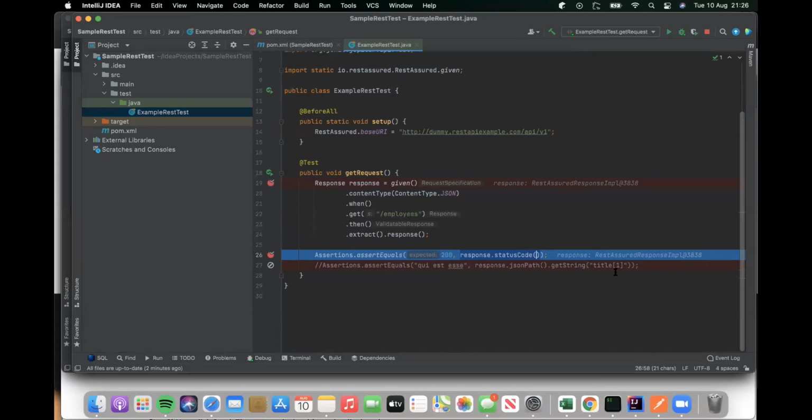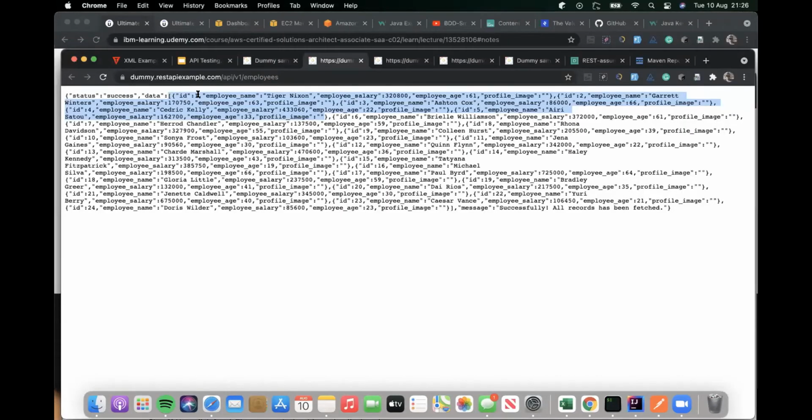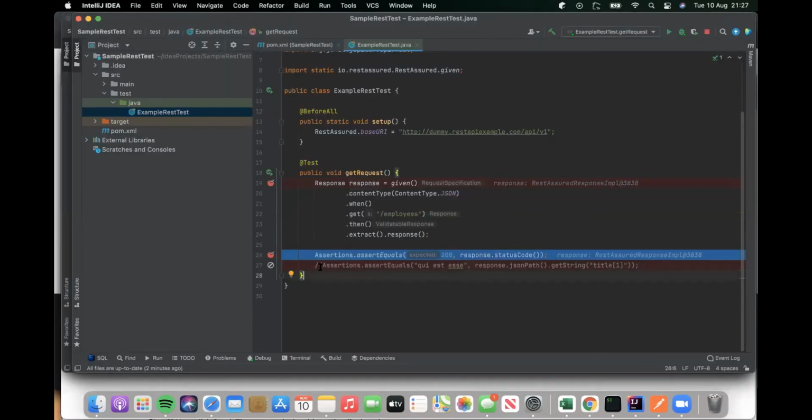So, get string type. Let's do one thing though. Let's see if we can get string ID equals to 1. Let's see if it's going to pass if I take out this assertion. Expected ID, JSON body. If I say ID1, let's see.